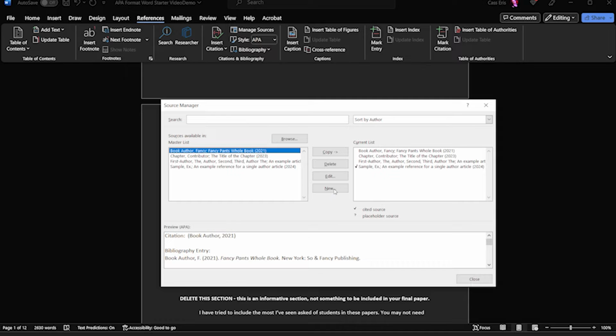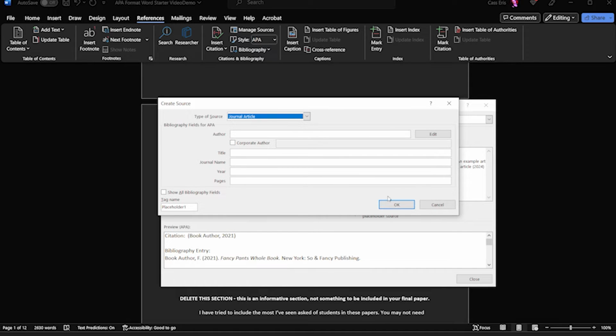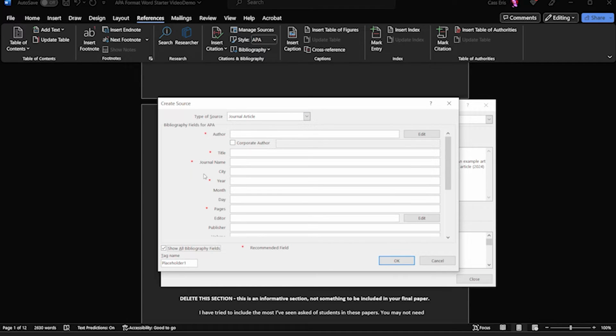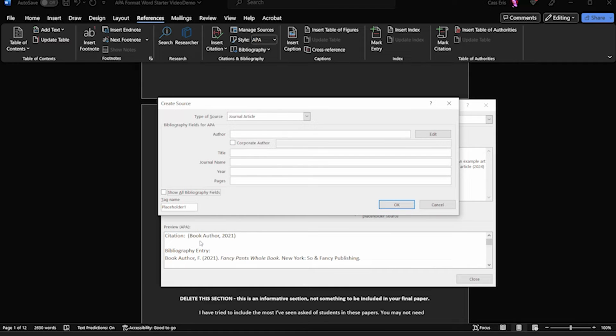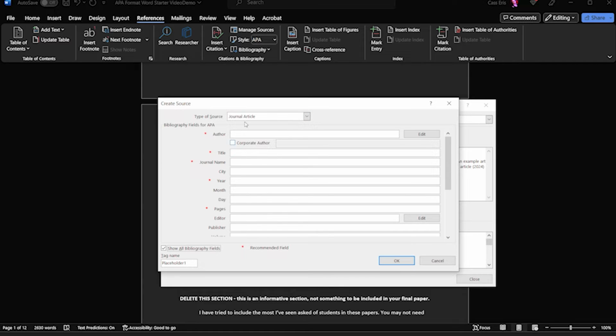And to add a new one, you just click new and go through the fun little wizard. You probably need to show all the bibliography fields because, yeah, that's not quite full APA format. So go through, put in the authors. You'll note to separate them, it has it in this format. So last name, comma, first name, initial, semicolon to separate them, and then however many authors.